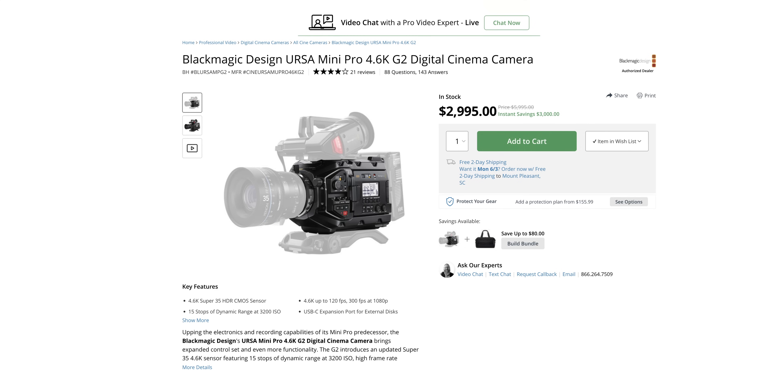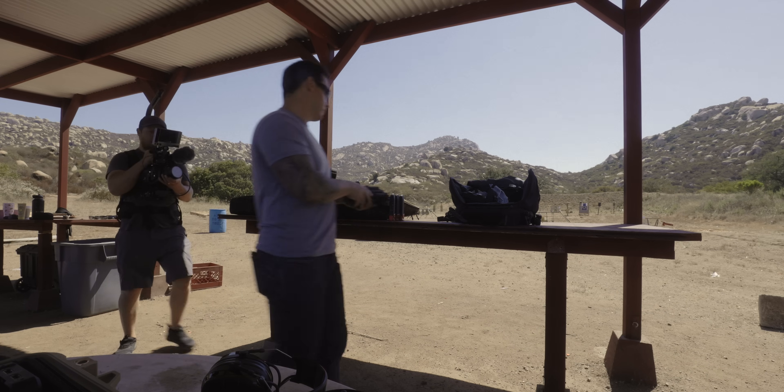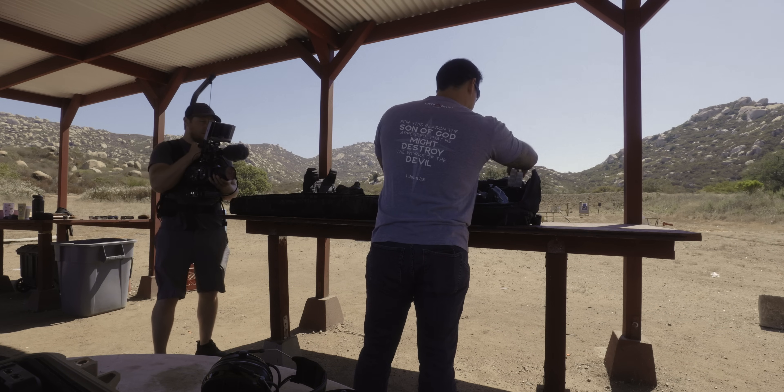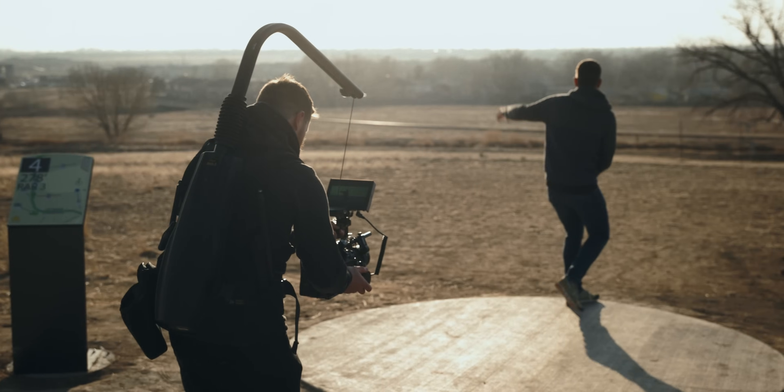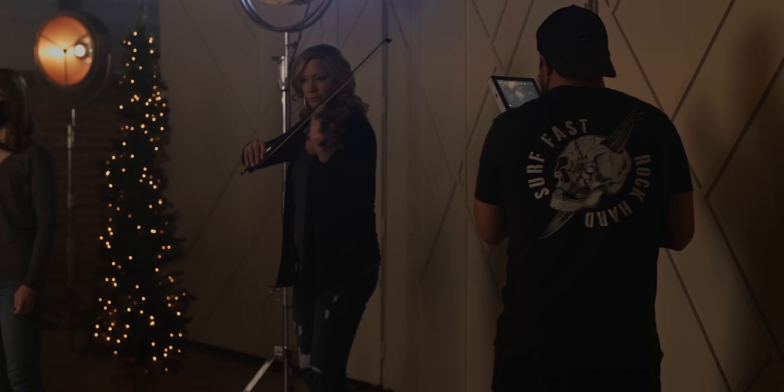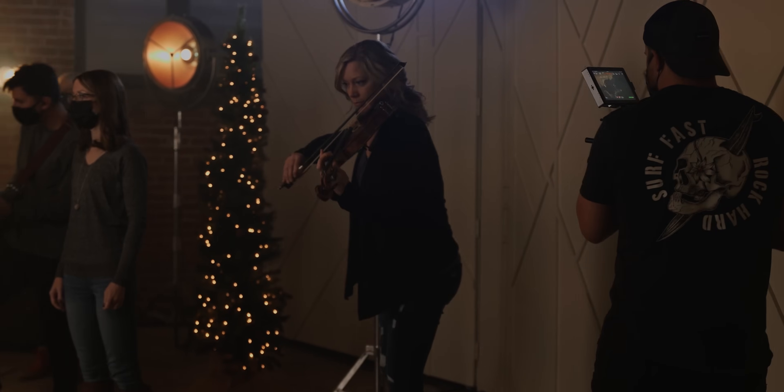All that to say, I think the 6K Full Frame is now the best cinema camera you can get for the money. There's also another sale on a camera I've shot on a ton — the Ursa Mini Pro G2 — currently on sale for $3,000 off, basically 50% off, which is absolutely insane. It is an older camera, and if you don't have any Blackmagic cameras right now, I'm not sure I'd recommend it because my hunch is this sale is just clearing out inventory — they're probably discontinuing this camera pretty soon.